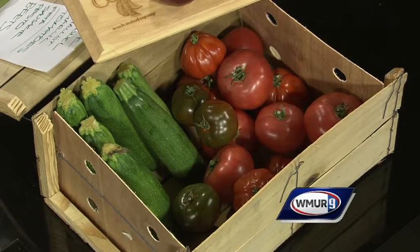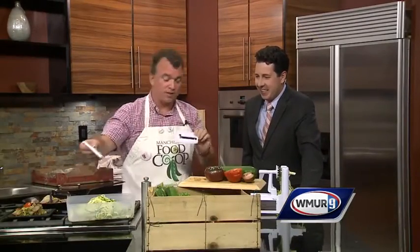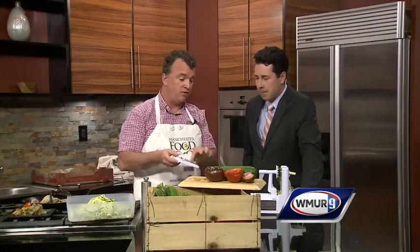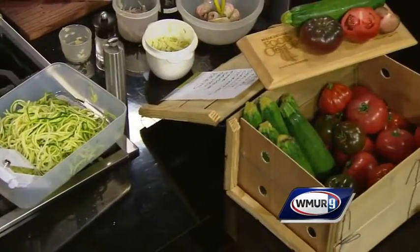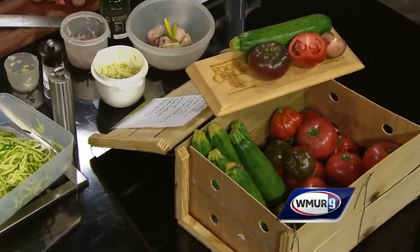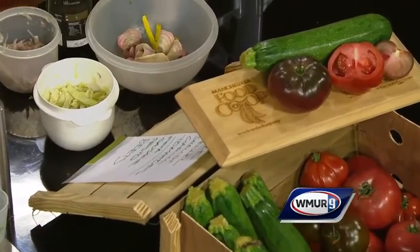But wait, there's more! Caller 10, if you order now, it comes with three blades — one for slicing, one for large noodles, one for small noodles. It's all easy to use, assemble, and unassemble, and most of all it's fun. This is replacing pasta, and it's far more healthy because it's locally grown, out of the ground, and it's a vegetable rather than a grain with gluten and all those other things.